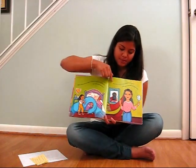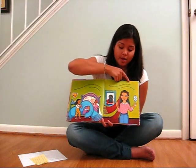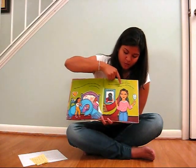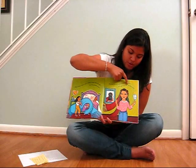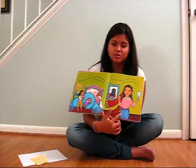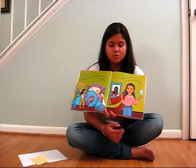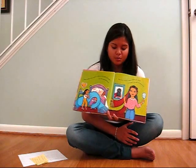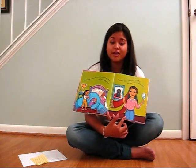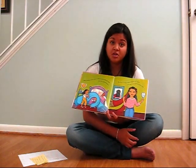It says, Big sister twirls a rebozo round and round and wraps it through her shiny hair. So we see her other sibling is also using it. Do we see how all the members in her family seem to be finding a use for the rebozo? What did she do? She used it for her hair. Good job. And it seems that she's been taught how to do that, right?